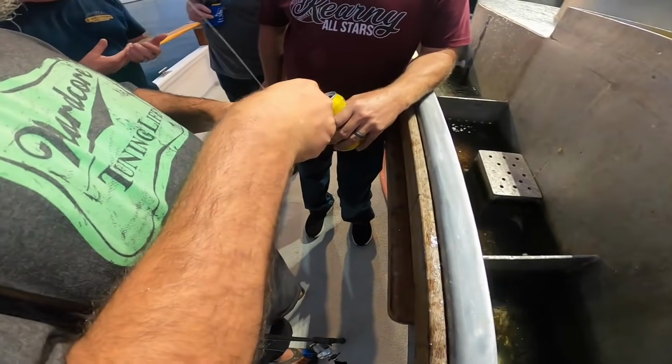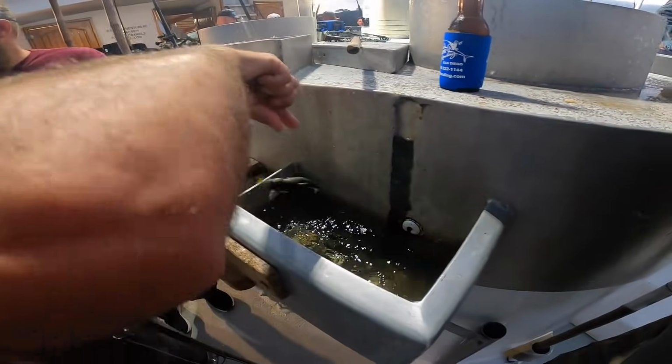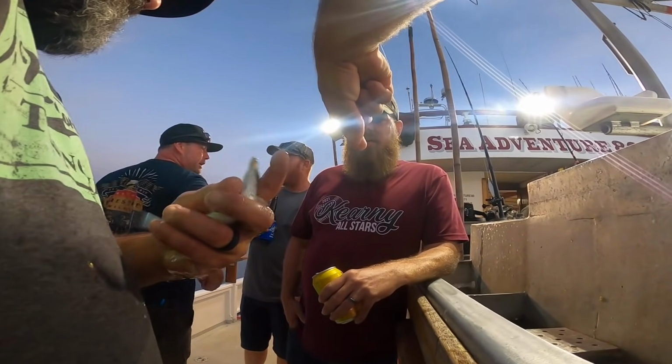That's a collar hook. Nose hook, way below the eye. Right behind the gills. Yeah, that's behind the gills. That's an easy one. You gotta bend him in half to get it in there.